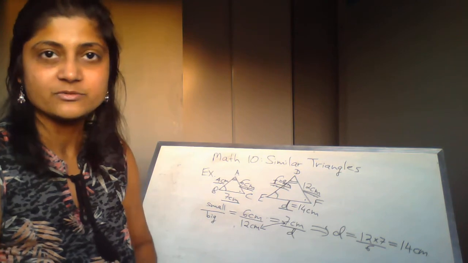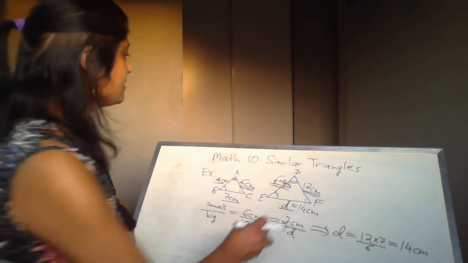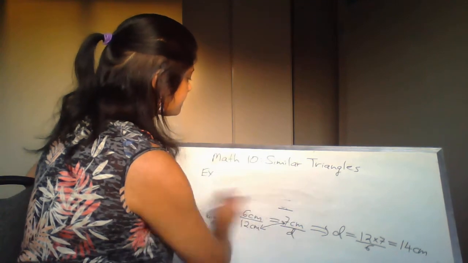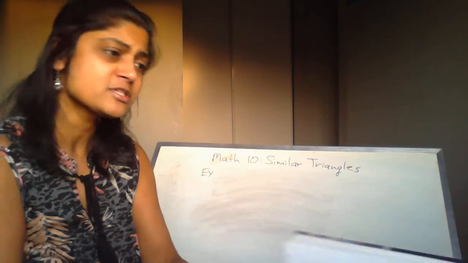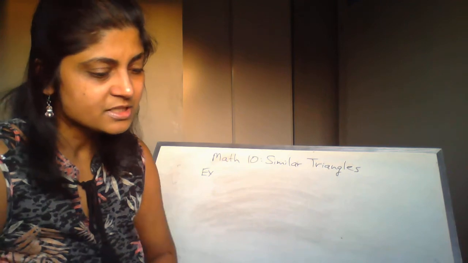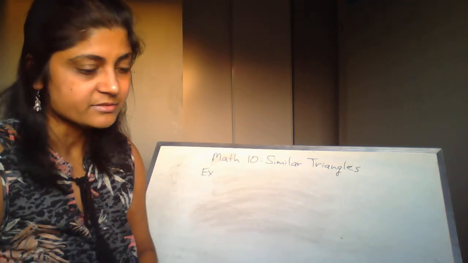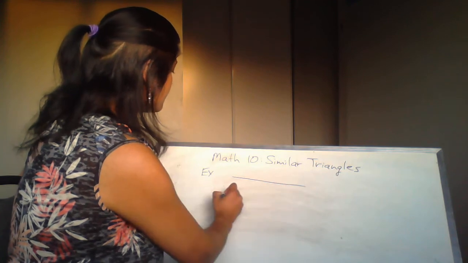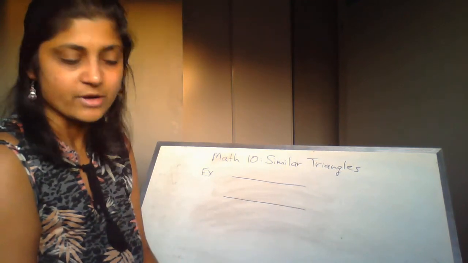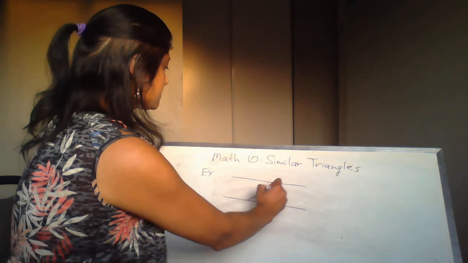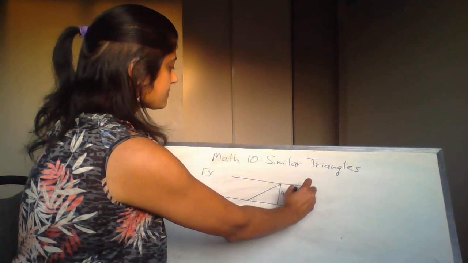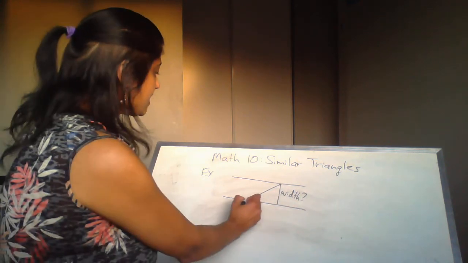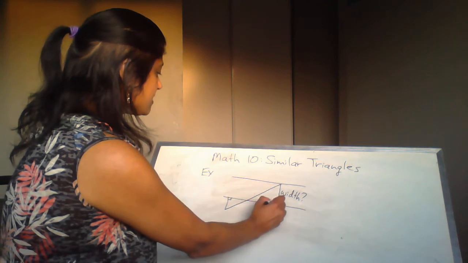So let's go to one of these problem-solving questions. I'm just going to take this off, and I'm going to draw it out on the board here. This is from the Principles of Mathematics 10 textbook. It says find the width of the canyon. I'm going to draw this out, and it does give you the actual diagram. So this is a canyon here, and it looks something like this. I'm looking for the width. This is the width of the canyon, and I'm comparing it to this other triangle that is on the other side.